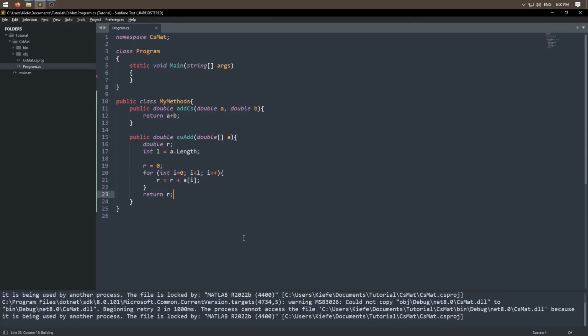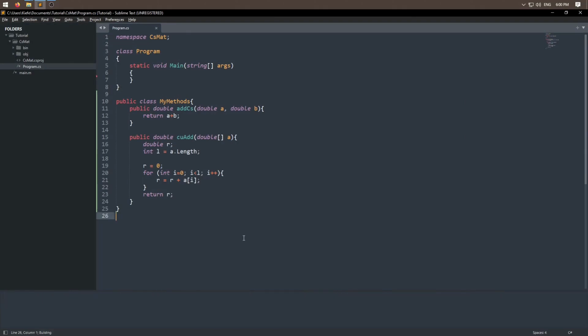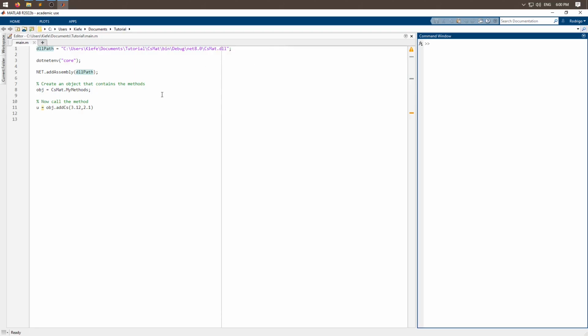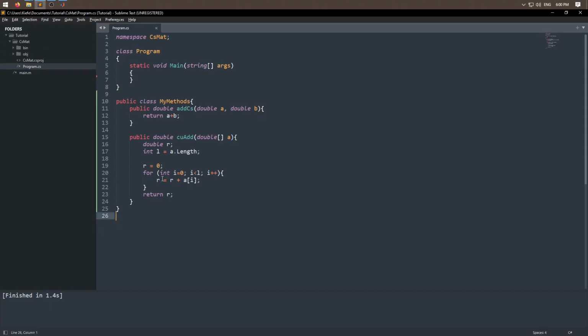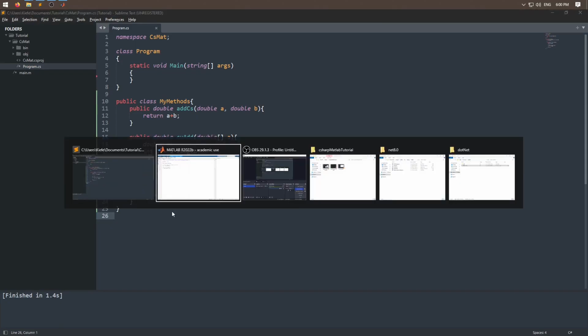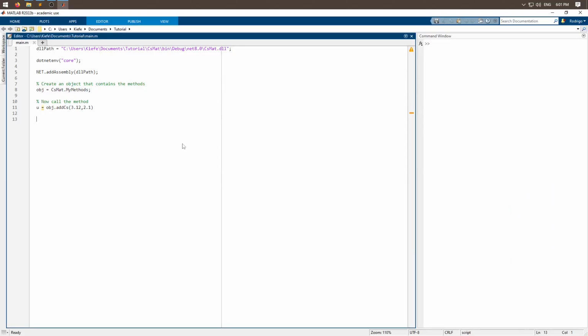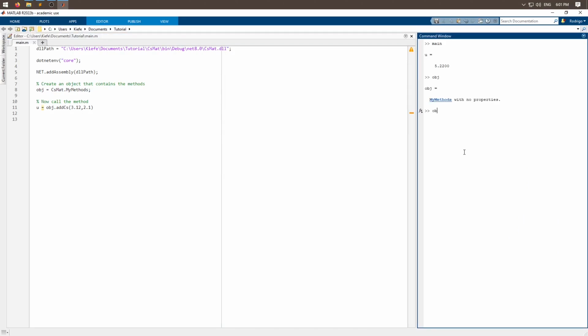Even after closing MATLAB, I still cannot build my project. You have to wait just a bit of time before you can build your project. As you can see, now I can build my project. Lastly, you can call this new method just as you called the previous one. And you can verify for an object what are all the methods included in that object, if you press tab as you write the object's name.